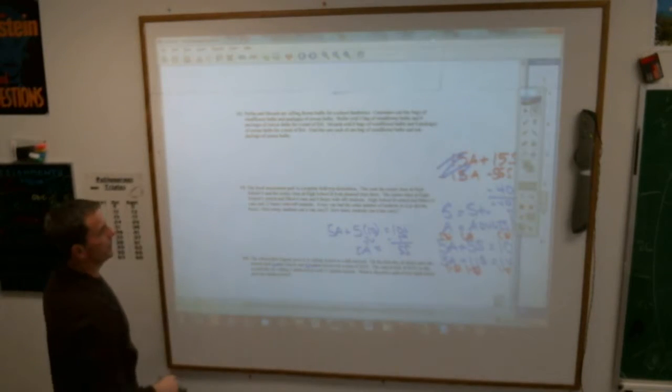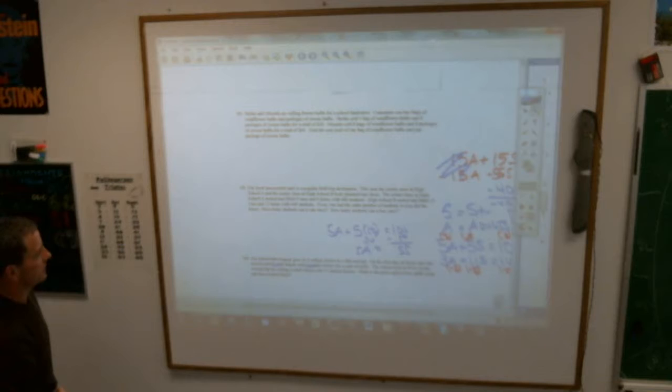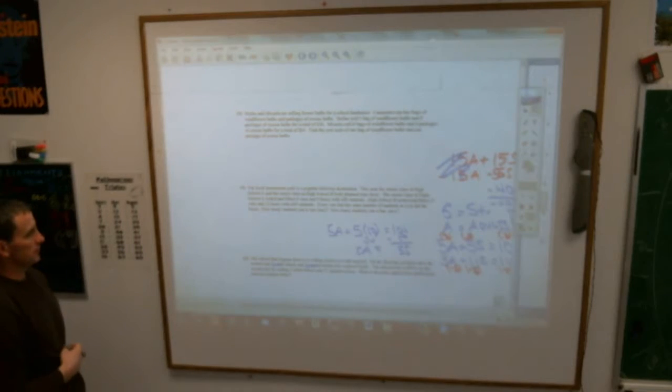A local amusement park is a popular field trip destination this year. The senior class of high school A and the senior class of high school B both planned trips there. The senior class A rented and filled 4 vans and 9 buses with 440 students. B rented 11 vans, 12 buses. Each van has the same number of students in it as did the buses. How many students can a van carry?